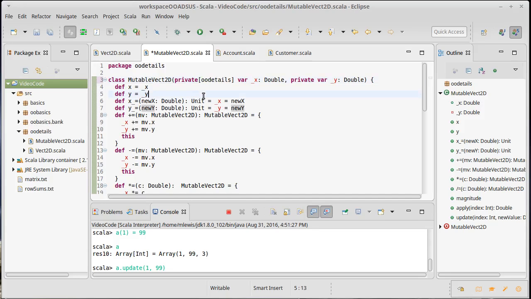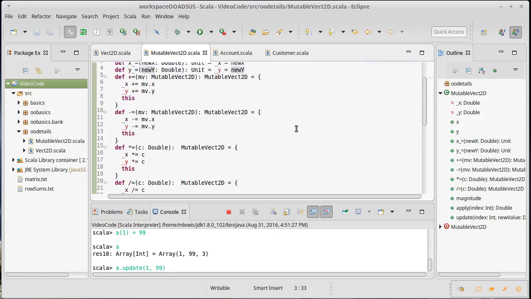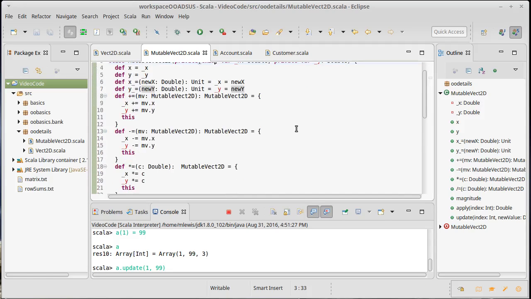It could also be if you have a class inside of another class, or a class inside of an object, if things are nested, you could specify those enclosing scopes there. There's one other, and this is the one that's actually useful to us. And this is the most restrictive. So when I make it OODetails, this is making it less restrictive. This is saying, yes, it's private, but it's kind of public inside of this package. I can also say private this. Now, what does that do, and how does that make this more restrictive?